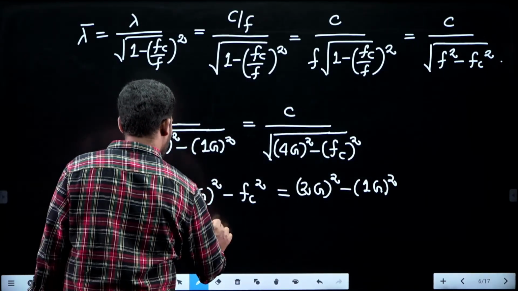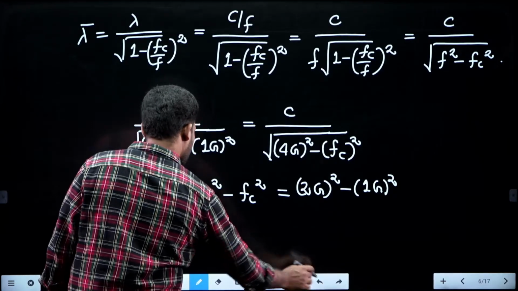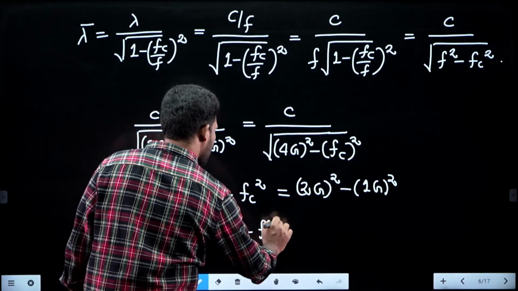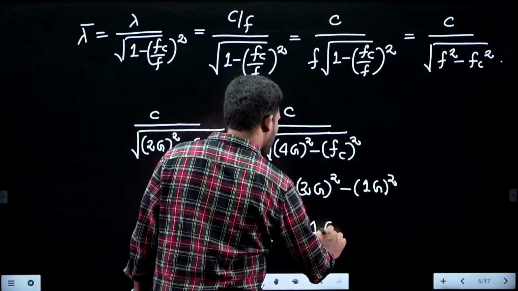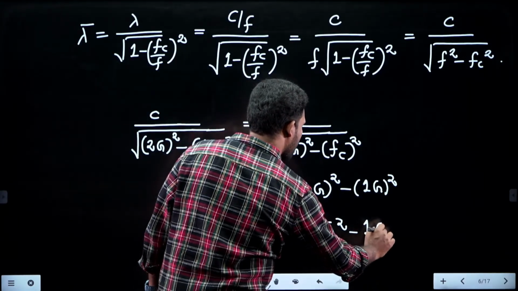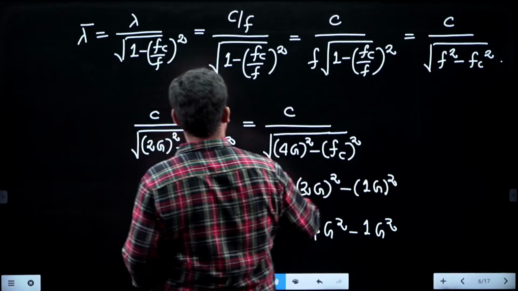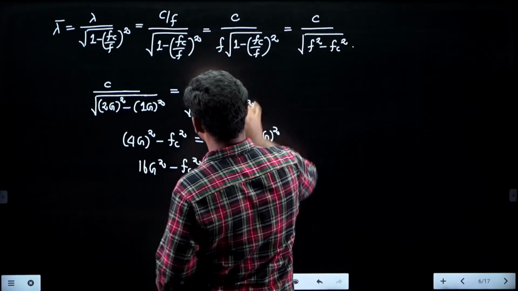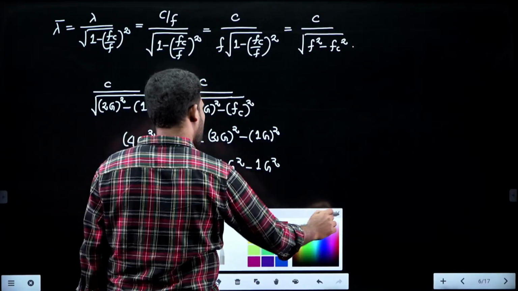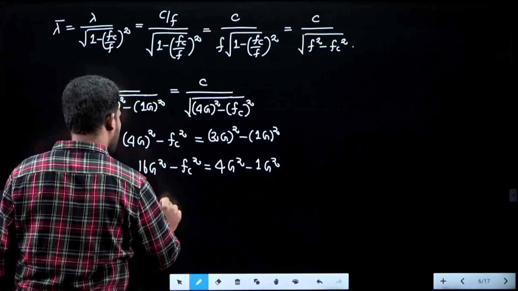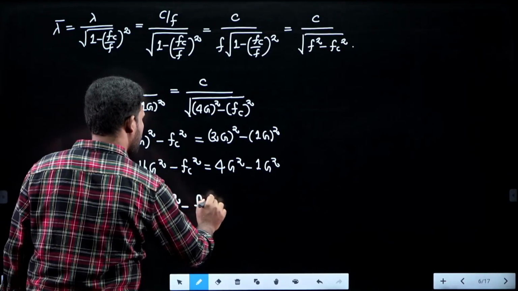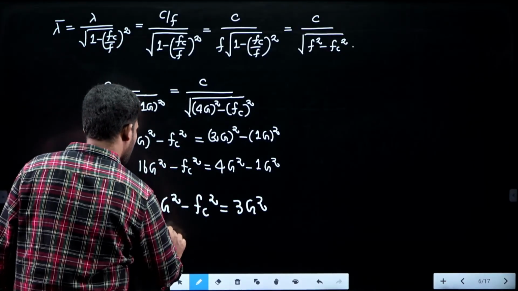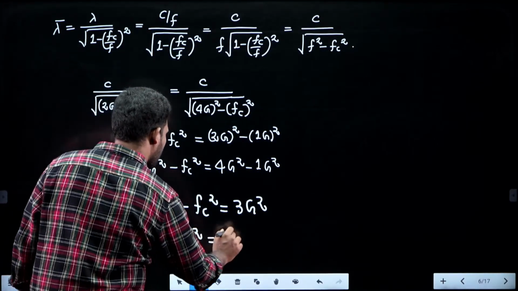Okay. So, it is 4 gigahertz. It is 16 gigahertz square minus FC square, over 4 gigahertz square minus 1 gigahertz square. Let me shift this one. It is simple algebra. It is a simple question, purely formula based, which you can easily handle. So, it is 16 gigahertz square minus FC square, over 3 gigahertz square. Bring this one here, this one here. It is 13 gigahertz square which is equal to FC square.